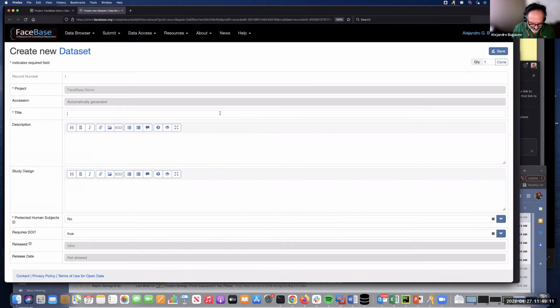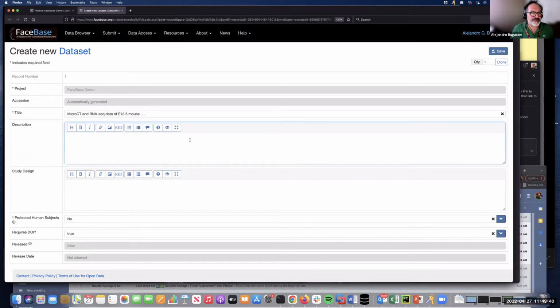I will put something like micro CT and RNA seq mouse data of E13.5 mouse, something like that. Hopefully more descriptive than that.